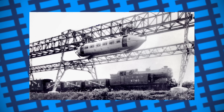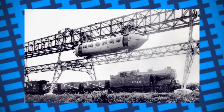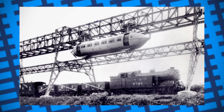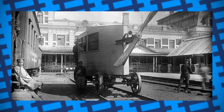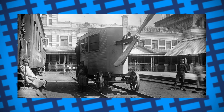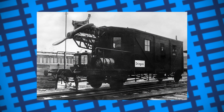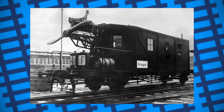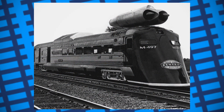Overall, propeller-driven rail cars did have some potential — not only were they fairly fast, but their lightweight also meant they were fairly cheap on resources compared to contemporary steam and diesel-powered alternatives. However, their incompatibility with other rolling stock, inability to climb hills or safely traverse uneven rails, and the outright danger of having an exposed propeller in the general vicinity of crowded platforms made them much more trouble than they were worth. Perhaps then powering trains using aeroplane propellers was a silly idea. The real solution was to use aeroplane jet engines instead — but that's another idea for another day.